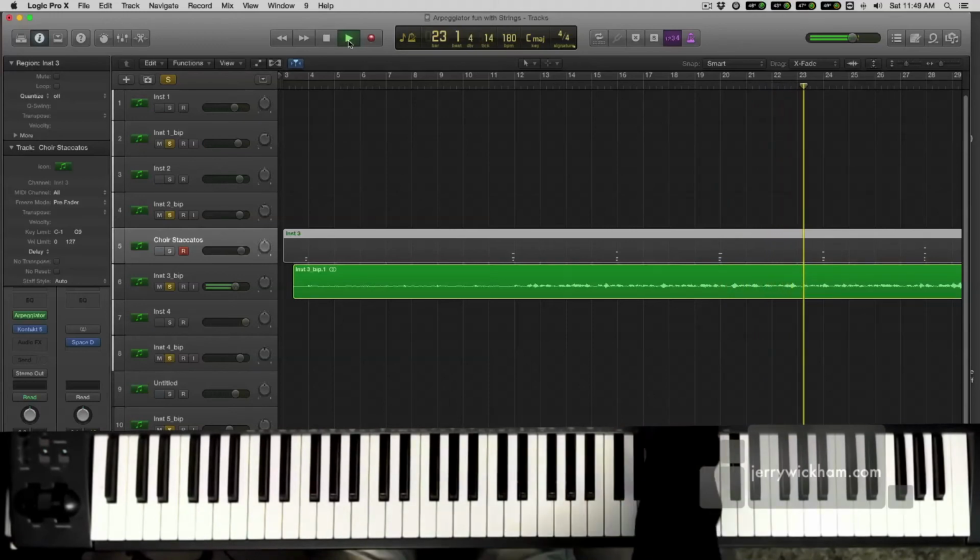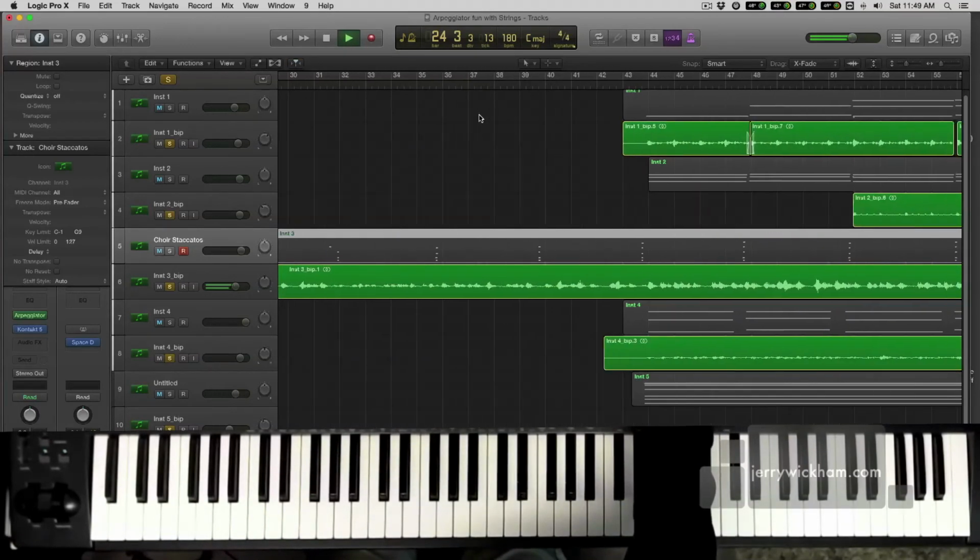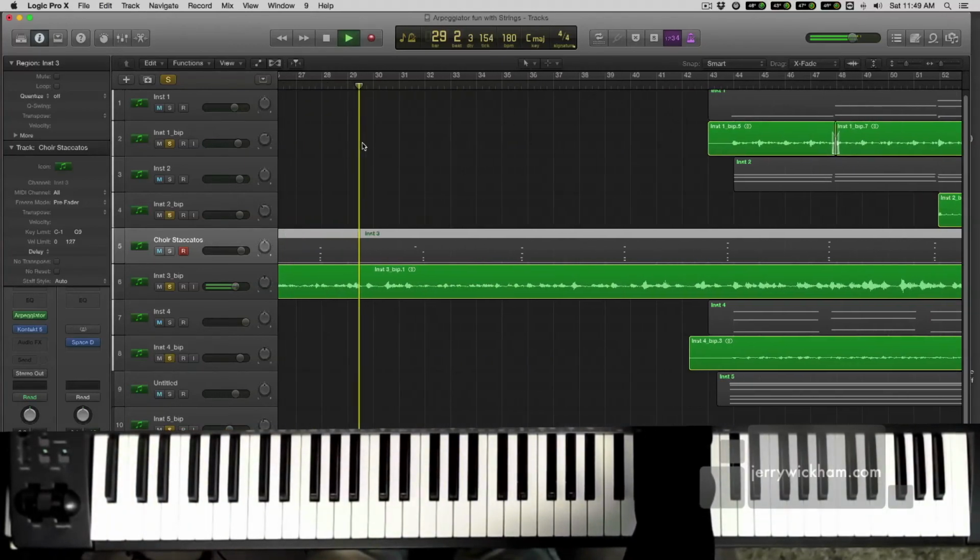Now those strings that I played earlier are where I drew from for this. Now you see I actually made a little mistake where I played that note a little too early and it cut it off. Now, there are 4 notes being played.